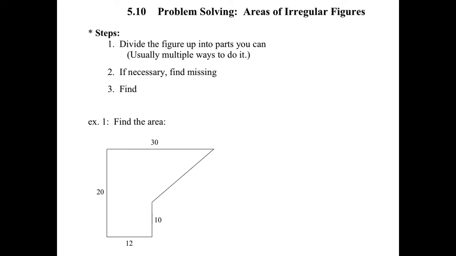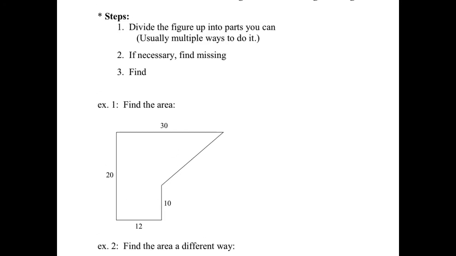So 510. Now what we're doing is we're trying to find the area not just of nice, pretty little parallelograms or trapezoids or squares or rectangles. We're going to get some weird convoluted shapes, and we're going to have to try to figure out the area of those messed up looking shapes. Good? So the key is you take this weird looking shape like this one here and you try to break it up into things that you can get the area of, and then find the area of each of those parts, and then combine all those areas together to get the total area at the end.